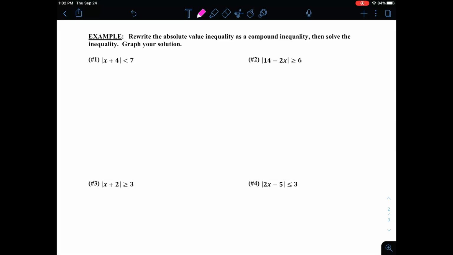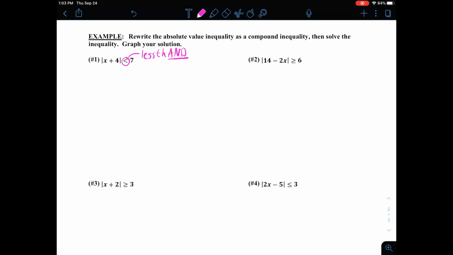All right, we have the absolute value of x plus 4 is less than 7. So does this say less than or greater than? This is a less than problem. I know it may be kind of confusing where that's coming from, but it's basically how these problems just work, and it's a shortcut for you to remember how to do these problems. The absolute value of x plus 4 is less than 7 away from 0, so it's going to be between -7 and 7, basically, right? So we're just trying to give you a shortcut to remember how to do these problems, okay?